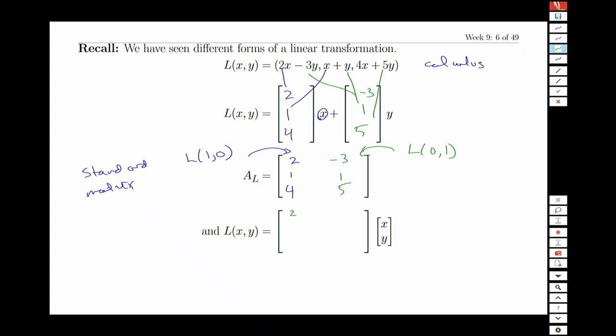Another way we had to write this all out was to take that matrix and, thinking of it as a transform of x and y, do this sort of dot product-y thing we did at the end of last week. We'll do some more of that this week to reinforce it, but there's a way to interpret this matrix times xy that gave us the form up here, which is the same as the form at the top. So these are all the same thing. They all represent the same transform.